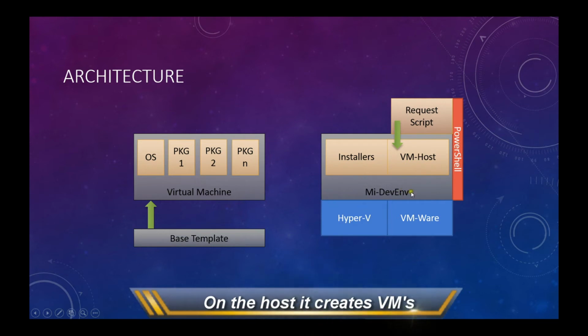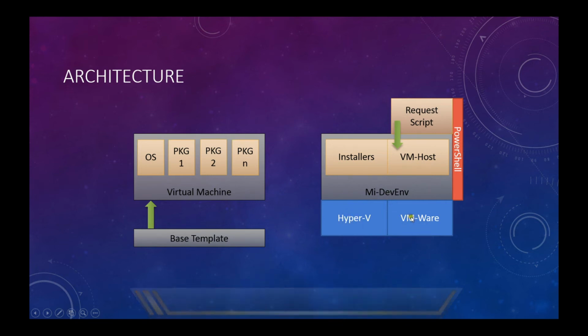So Mi-DevEnv then sits over your virtualization host, at the moment Hyper-V, and then coming down the pipe later on VMware. So Mi-DevEnv basically orchestrates all of the commands that are needed to create the virtual machine in your virtualization host, and then once that machine is up and running, inside that virtual machine it gets on with the business of installing the operating system and packages, again all automatically.